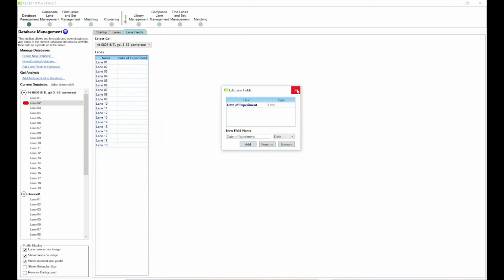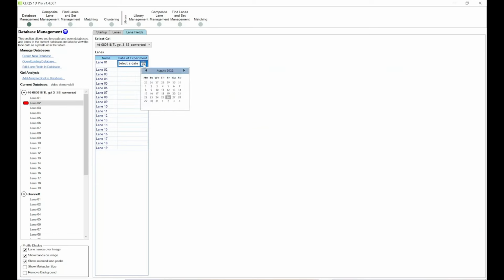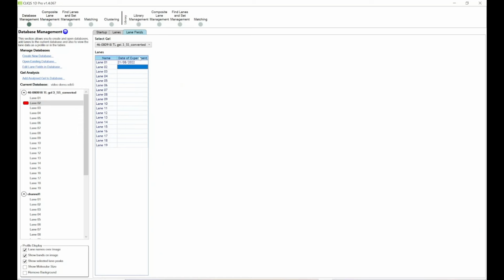And if I just close this down, I've got the ability to add a date. So, you know, this date might relate to one particular protein collection date, one experimental date, whatever it may be. We've got the option to append that information into the database.